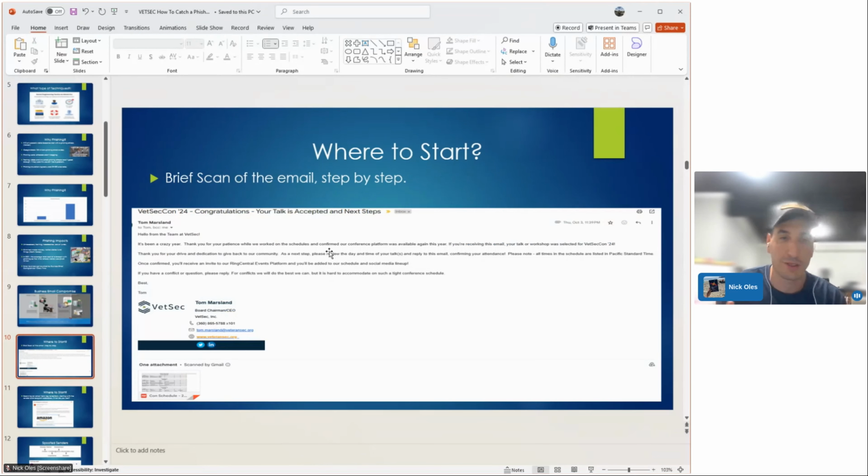One thing to note here too, there is no one thing in every single email that can tell you it's good or bad. That just doesn't exist. What we're trying to do here is look at the email subjectively, gather a list of suspicious indicators, and then make a determination. I can't tell you that every single link is bad, every single attachment is bad, or if the link or attachment are good, the rest of the email is good. That doesn't work. So you have to do this manual process on your own.